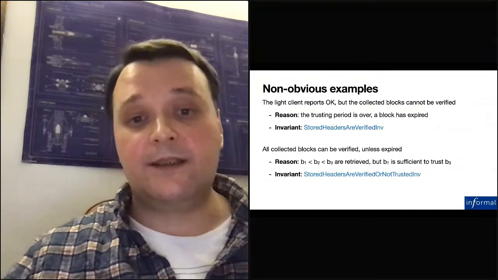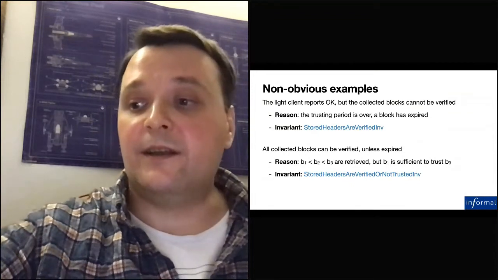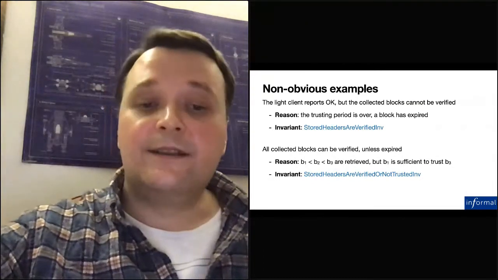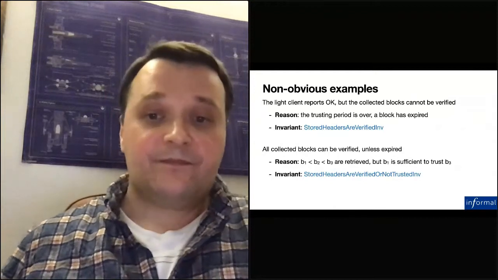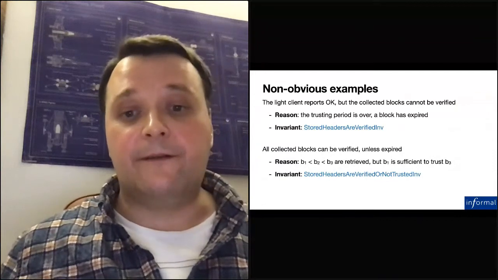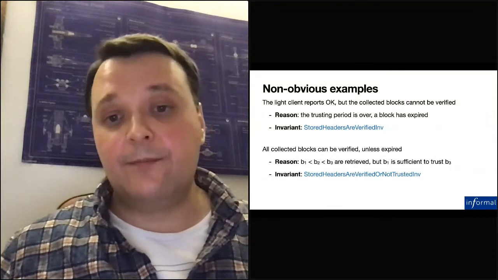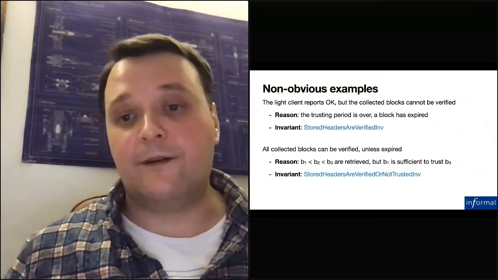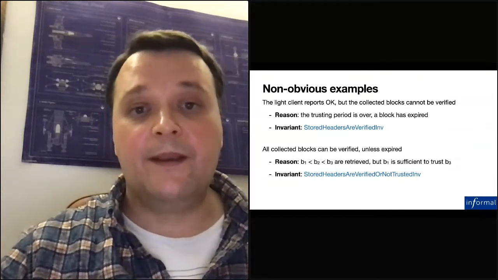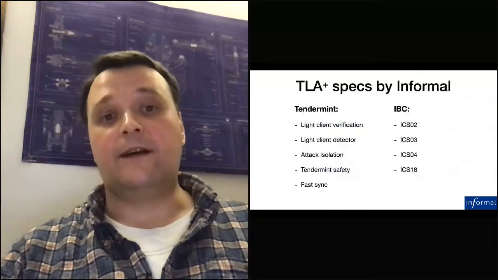Another example: the Light Client is retrieving different blocks, and I kind of expected that if the Light Client said that it can trust the last block based on the trusted block, then all the intermediate blocks should be verified. But that's also not true, because the skipping verification can actually skip some of these blocks just because it has found some arguments to trust further blocks in this sequence. So the model checker and the TLA specifications help to refine our thinking.